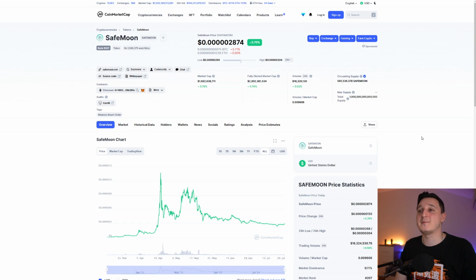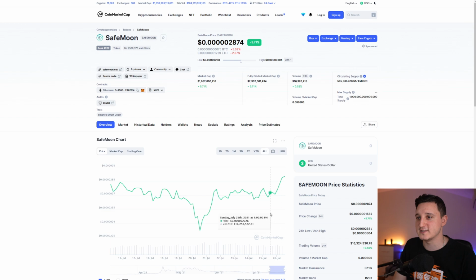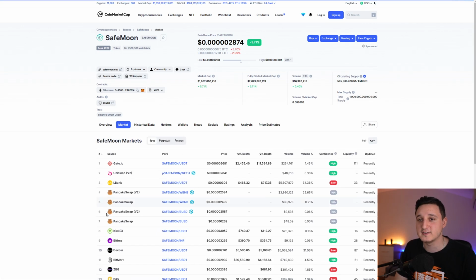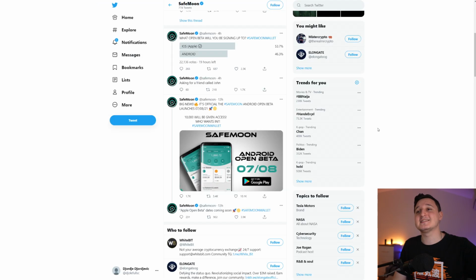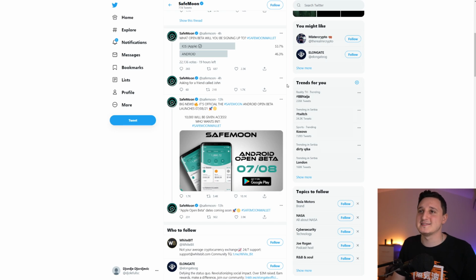So let's check what's happening to Safemoon for the last couple of hours, the last couple of days. As you can see, the market cap right now for Safemoon is almost at 1.7 billion. We were barely at 1.6, so we're getting closer to that 1.7 number. Looks like we are going up. We're not seeing too much volume increase; we're at 16 million right now. If I zoom in here, you can see that we are going up. We did have a nice increase here, which is pretty cool to see. Again, if you do want to buy the coin, you can check out all these different exchanges here. But let's talk about news, then we're going to do some analysis later on.